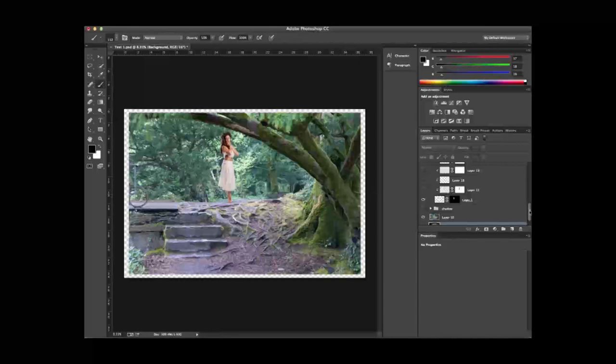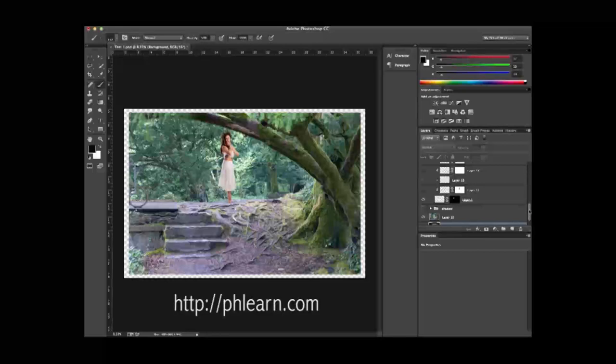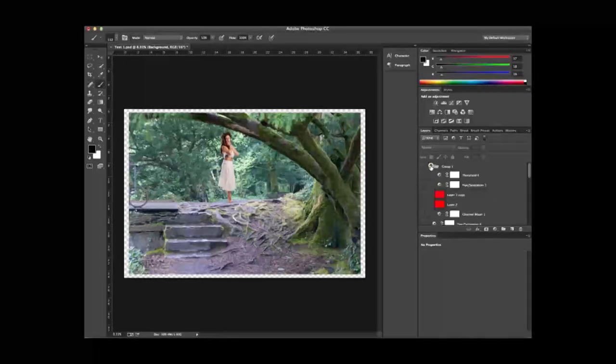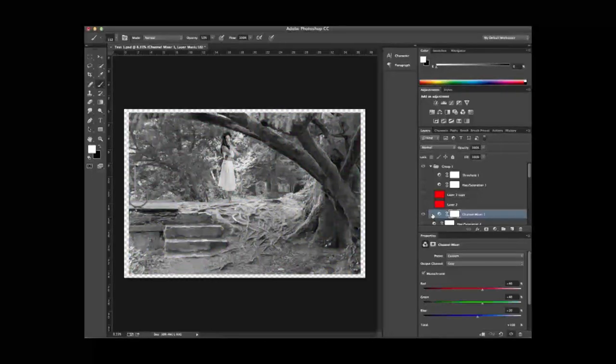And I picked this up from Aaron Nace, whose website I want to pimp, it's Phlearn, phlearn.com. Aaron's very good at Photoshop, and he's got some very good techniques. One of the techniques that he uses is he creates this group that you see here that provides check layers. So the difference between a really good composite and one that doesn't look realistic, I think there's color and there's light, but color is probably the hardest to nail down. So as an aid, and I'll be honest with you, I don't use all of this. I really just use the bottom three layers. It's very simple. It's a channel mixer layer to create a black and white image, and you can just desaturate it.